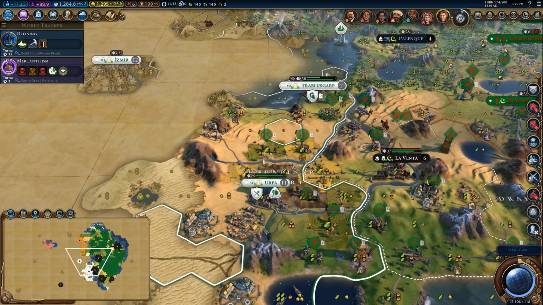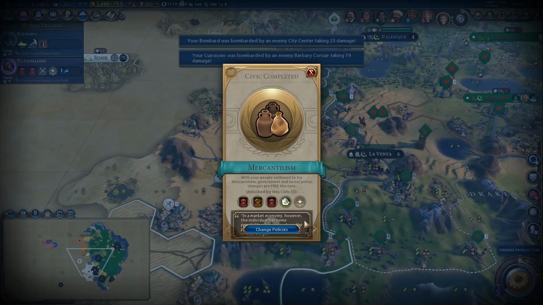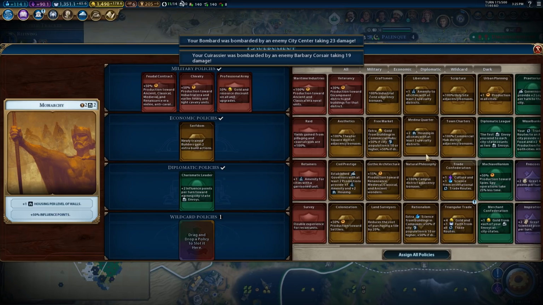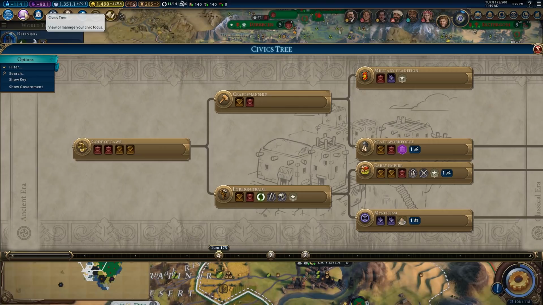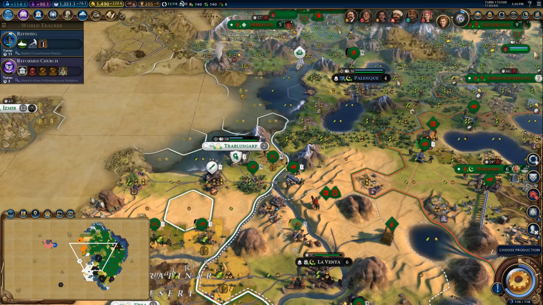Not really much point in hitting this city. Okay, there's a swordsman and a Barbary Corsair. We have a couple pillages available. Right, there's mercantilism. Let's plug in the gold and faith policy. We are using monarchy. It could have been worth it for me to get Reformed Church so that I could get even cheaper faith purchases, and I think I will pick that up.